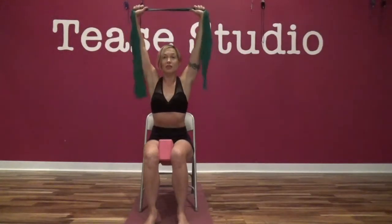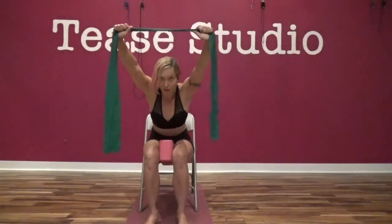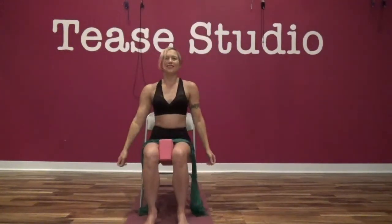We're trying to heal the spine. We're trying to get more deep core strength. So we're not using the gross movers. We're using all these little micro elements. Exhale forward, inhale up. Exhale forward, inhale up. Beautifully, give it a shake.